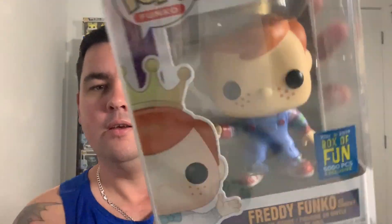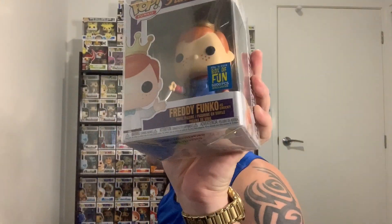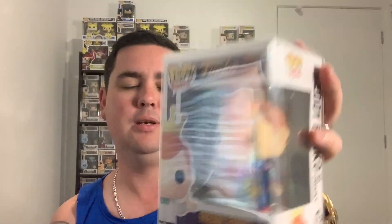Go! Freddy Funko as Chucky — this is the 5,000 piece limited edition! This came about because I ended up getting the normal Chucky from Child's Play too, and now this is my first ever Freddy Funko pop. It's a 5,000 limited piece from Box of Fun of 2019. Box condition: very neat, very tidy. Happy days with that one — boom, 5,000 piece Freddy Funko! I'll turn him around in his pop protector and get him the right way.